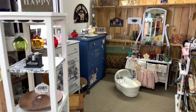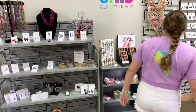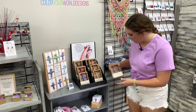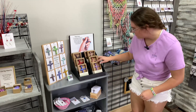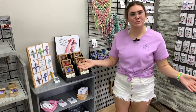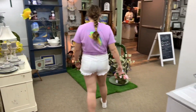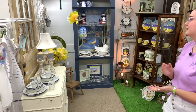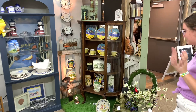Over here we have some handmade jewelry, very popular with our customers. These palm crosses — I'm assuming they're handmade — these are like miniature ones in case you want to carry one in your pocket, and then this larger one you can hold if you ever feel like you need some peace. And we have more handmade jewelry right there. This one's cute, it's very beachy, very summery. This booth is very seasonal — every single season they completely redo their booth to match that theme, so it's absolutely lovely.